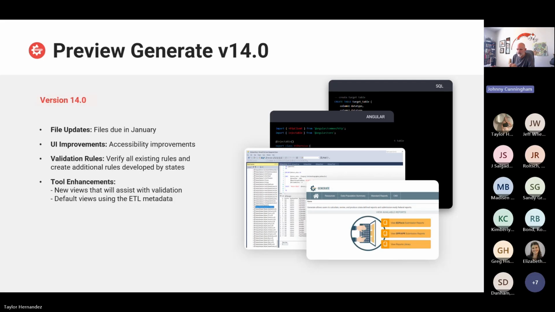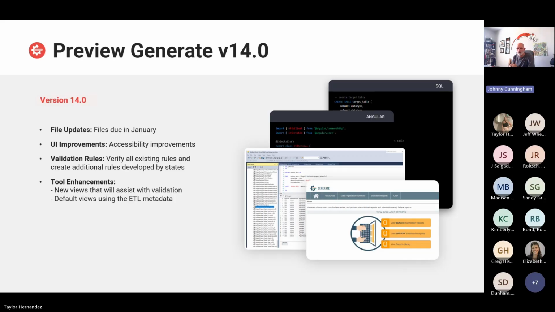There's a handful of file specifications that are not in there yet, so we're going to work on getting those in. And then we're also going to build some views against that so that you can see what I need in staging for a particular file, or what CEDS elements make up this particular file, or, I want to see this one data element, where does it exist in the different places?